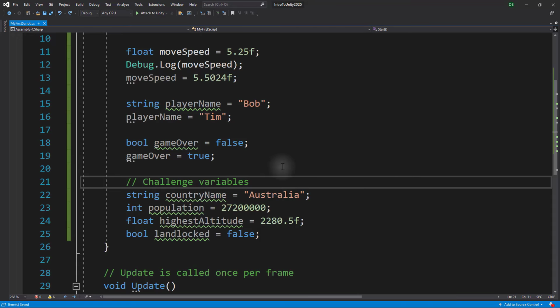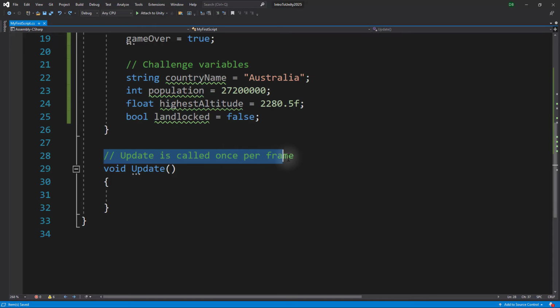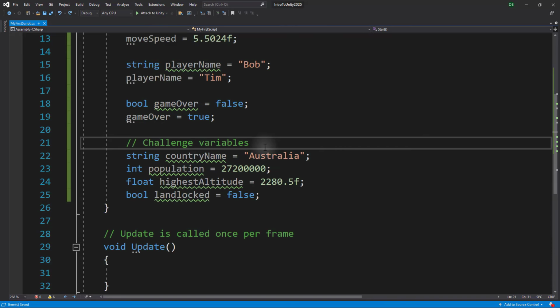The reason why is because, like I said, the computer doesn't read this line. Once the computer is reading the code, if it finds a comment, it simply skips over it because, again, the comments are not there for the computer, they are there for us humans to understand and read. You'll also see another comment down here which says update is called once per frame, and that is for the update function right here. And hopefully you'll be using these to leave little notes for yourself in the future as to how certain things in your code may function.